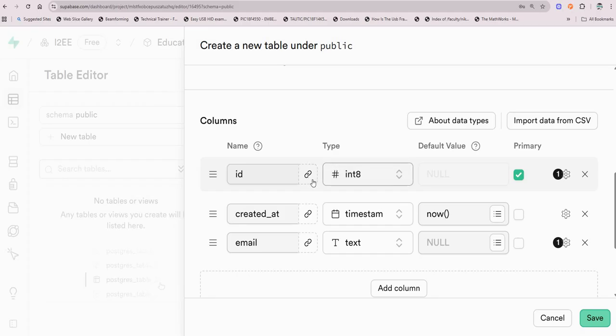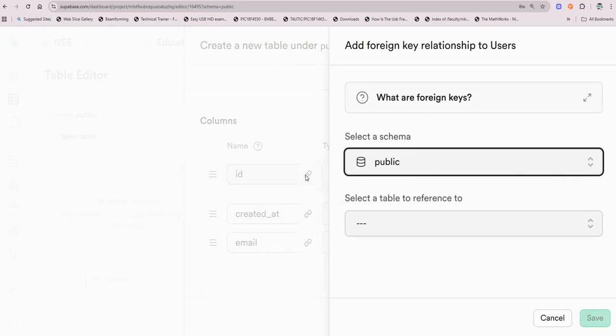So how can we do that? Are you all following what I'm saying? This is the public table. It is not linked to the user authentication table. So we are going to link it so that we can capture the data. Do you see this chain link in the ID? Click on this. Currently we have to select the schema.